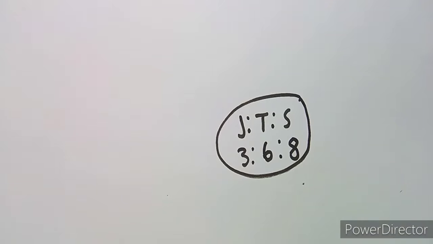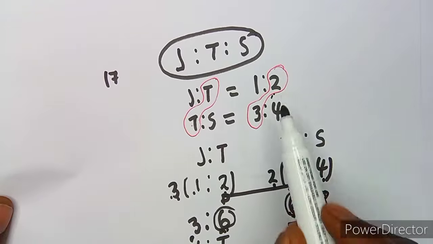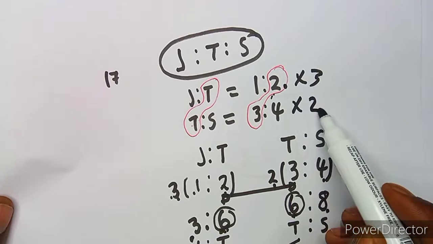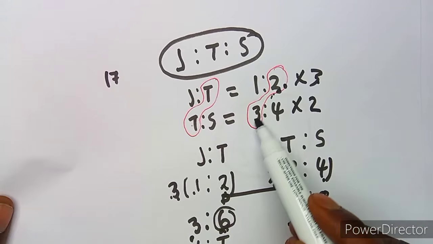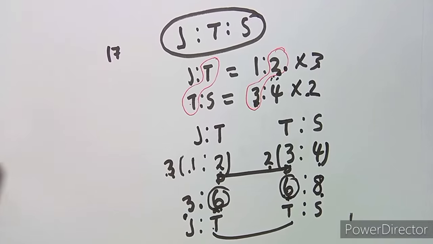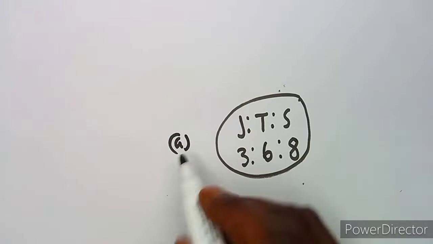So the major purpose is to make sure that these two are the same. And how do you do that? You simply interchange. Here multiply by 3, here multiply by 2. The moment I multiply by 3, these two numbers are the same, just like that. So just like what you do in the elimination method on those simultaneous equations, when you want to make x to be the same, you interchange the numbers. It's the same case here, guys. So this is your A. In this case, that's our A.